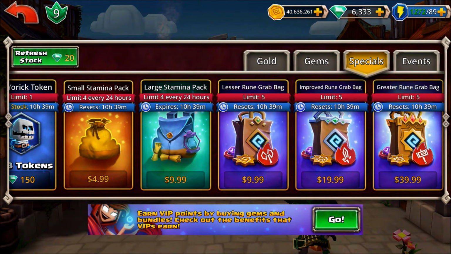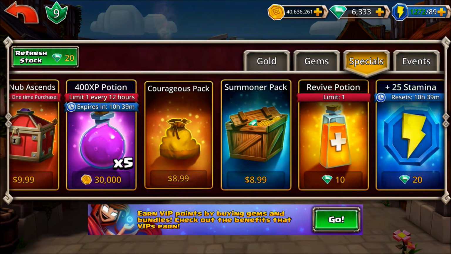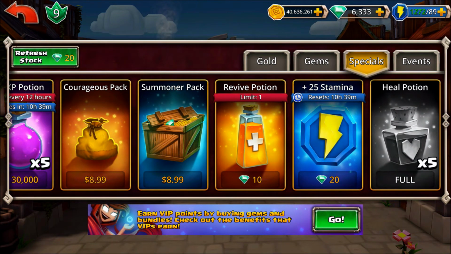The stamina cost alone is 20 gems for 25 stamina. So what does that actually mean for our runs then? In order to spend 400 stamina on those 20 runs, we're looking at 320 gems spent. Now that pales in comparison to the 5,000 gems that we're actually purchasing this for.